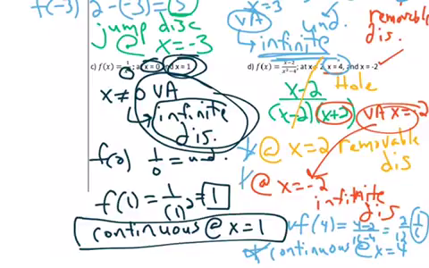So that's part of my answer, right? I have 3 questions here. I'm supposed to check it for 3 different values. 2 of them gave me discontinuity. The hole gave me removable discontinuity. The vertical asymptote gave me infinite discontinuity. The other value I tested resulted in a real number, so it was continuous at that point.